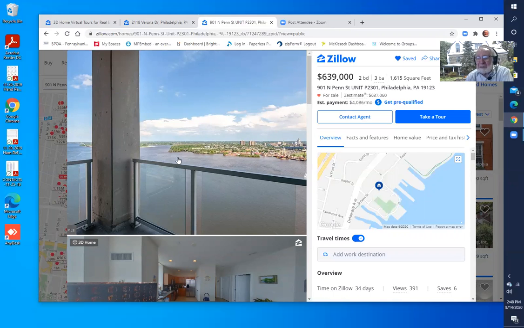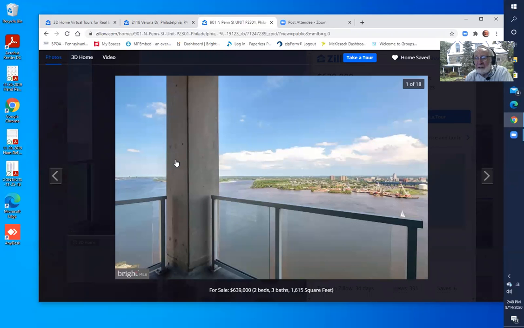If you click on this main picture, you get a choice of either photos, 3D home, or video. The photos are the ones that are either entered when you're creating the Zillow listing, or again, they're taken off the MLS.